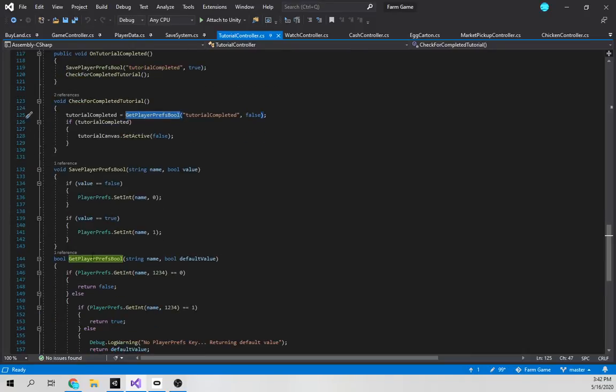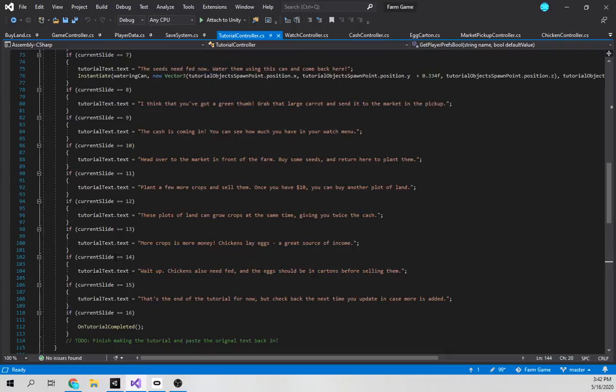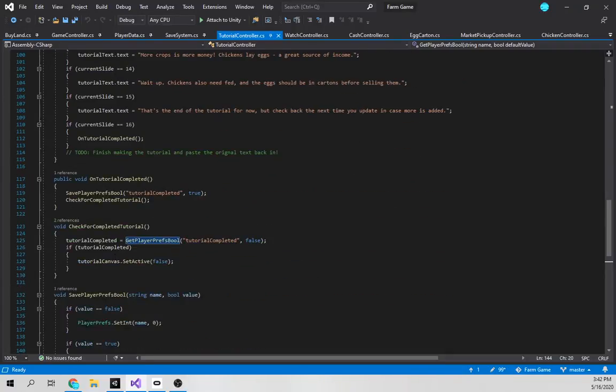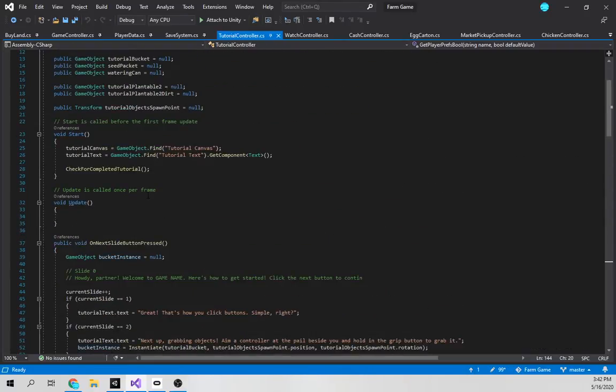And I set up this whole fancy thing for getting player prefs bools and all of that. It's really not that important to do that. Why don't we remove some of that code and refactor it a little bit?